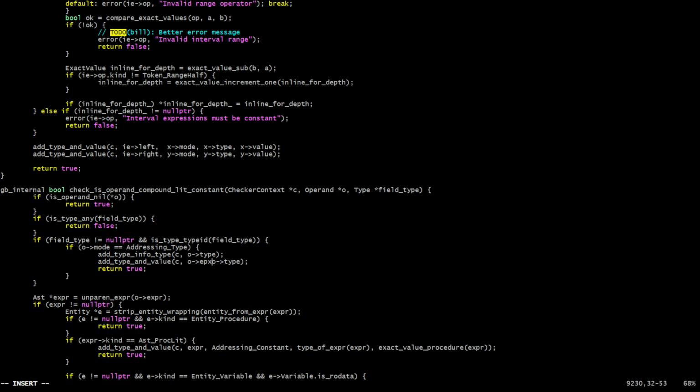Expression addressing constant. Field type. Exact value type ID.